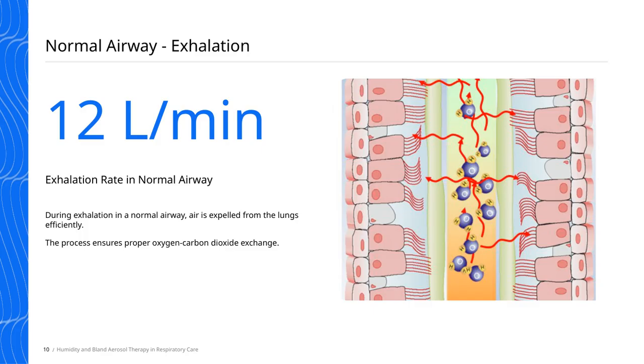Understanding this helps us appreciate the importance of maintaining airway health, especially when we're discussing therapies like humidity and aerosol treatments. These therapies support the airway's natural functions, making sure that exhalation continues to be efficient and that gas exchange remains optimal. So, in essence, a normal exhalation is all about smooth, effective airflow that keeps our respiratory system functioning properly. And that's why monitoring and supporting this process is so vital in respiratory care.